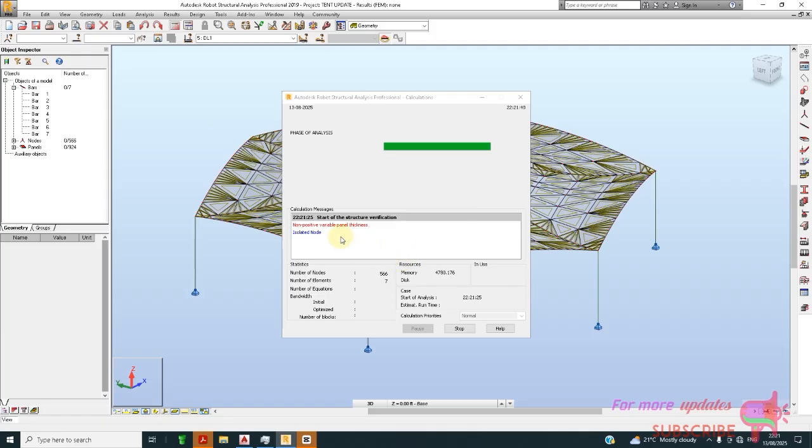So there is no panel thickness. Don't worry, because this was done intentionally, that I need to add a panel with zero thickness. So we did this very intentionally. The issue that is going to take a lot of time is remeshing these panels. So we can just wait. That error we can ignore because this was intentional.